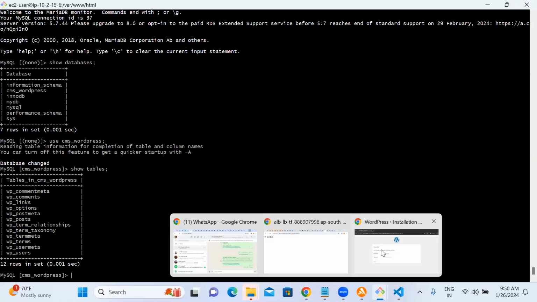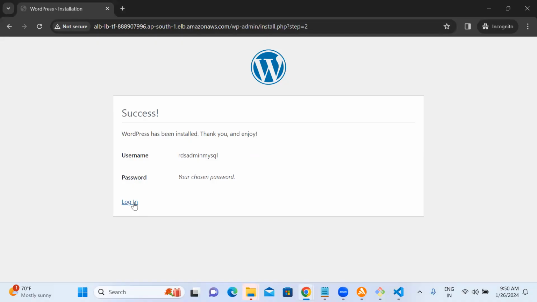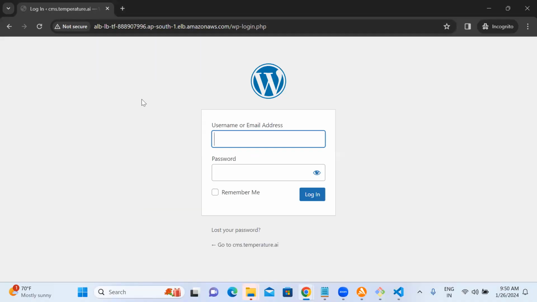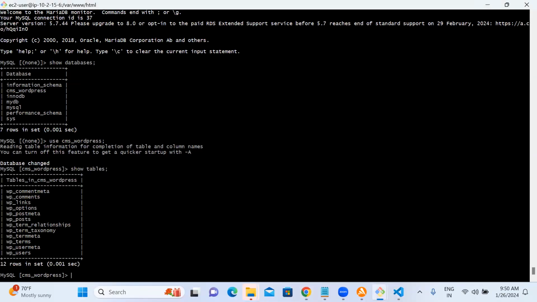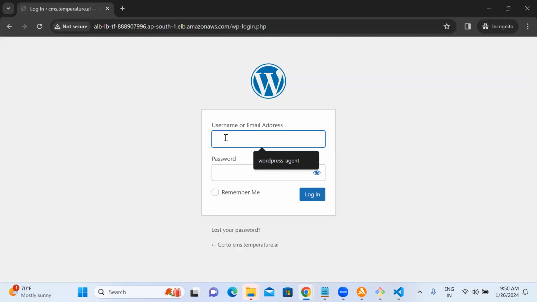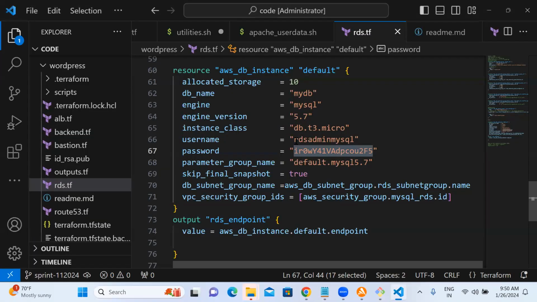These tables I have not created. Whenever you do the create, setup, login and all, that time only these have been created. These tables. Now whatever data you are getting here, let's say I'll make a post here. I'll make one post. Let's say, for example, what is that username?